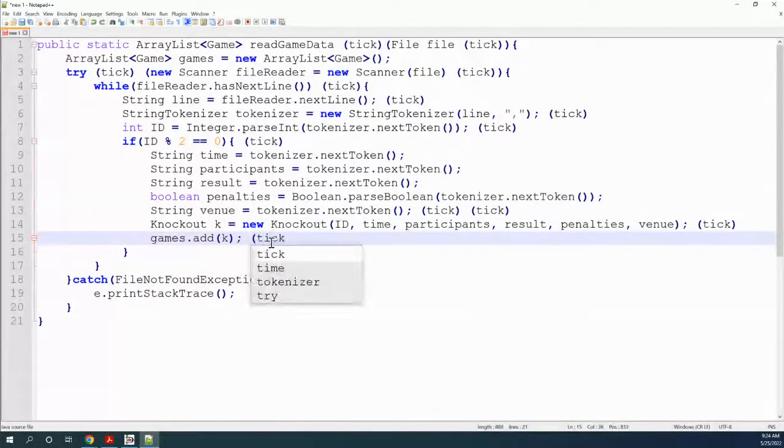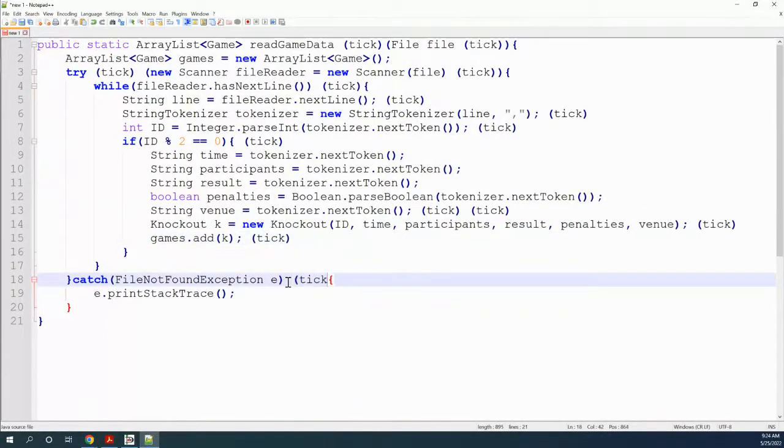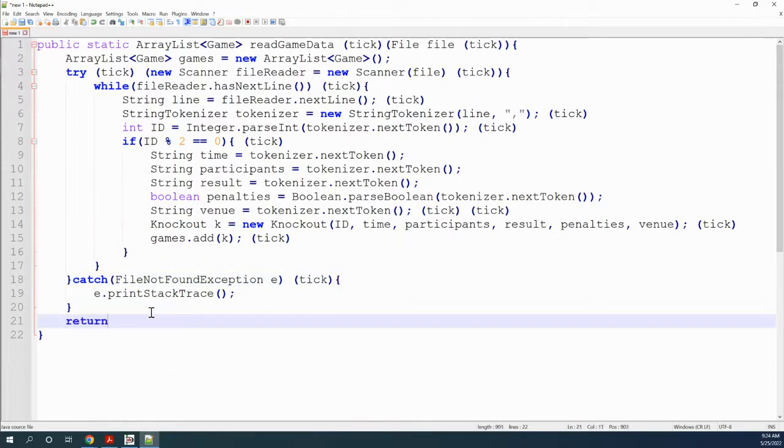Adding to the array list, get a mark. Catching the file not found exception, get a mark. Oh yeah, and then returning the data, get a mark. So it's 1, 2, 3, 4, 5, 6, 7, 8, 9, 10, 11, 12, 13, 14, 15. So that's your 15 marks.